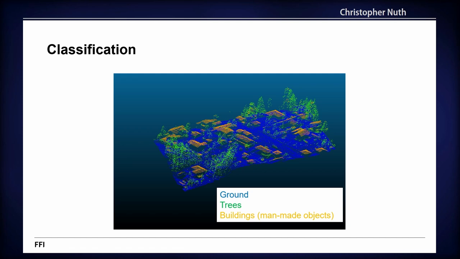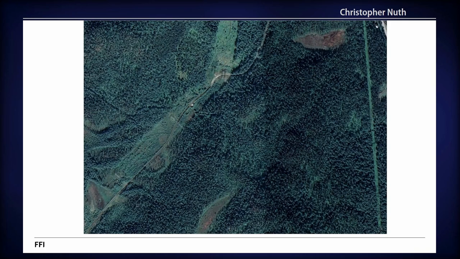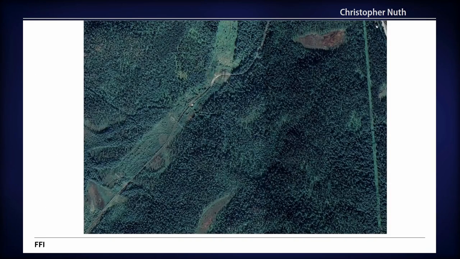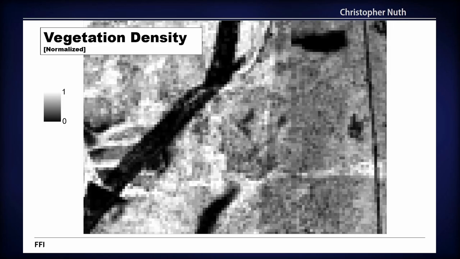We also tried Canupo. For a vegetative area, we wanted to calculate vegetation density, but it's very dependent on what kind of coverage and laser you used, so you need to normalize it. When we count the number of points within pixels and normalize by total coverage, we get a density map. Where it's darker it's more dense, but this is also related to topography — on steeper slopes you're not really getting a true vegetation density, it's something that needs to be corrected. But this is what we're working towards.